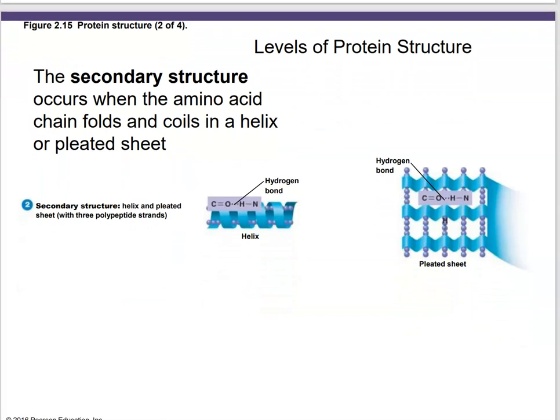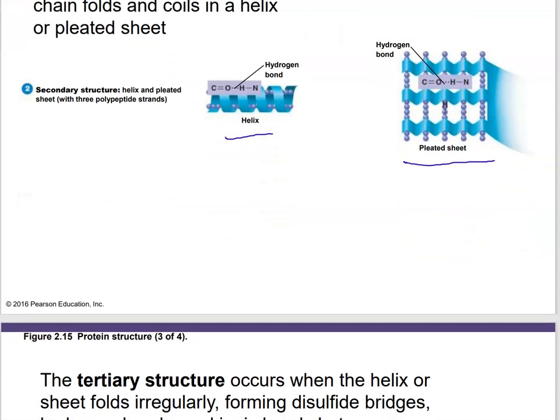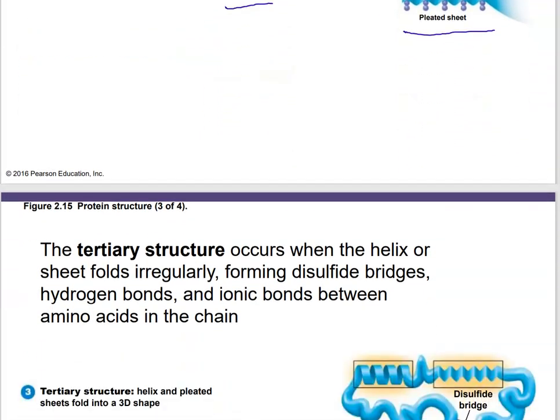So the secondary structure is formed when amino acids, let's say about 20 amino acids, get together and form this ribbon structure. That's called an alpha helix, and that's a very important secondary structure. Sometimes we also form these beta pleated sheets right here, where stretches of amino acids sort of flip over and form these pleated sheets. Anyway, this is called the secondary structure of a protein. Most important will be alpha helices and beta pleated sheets.